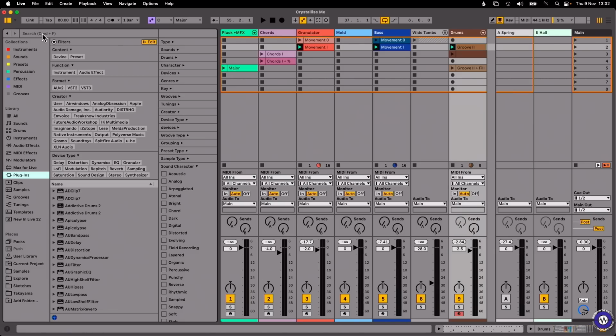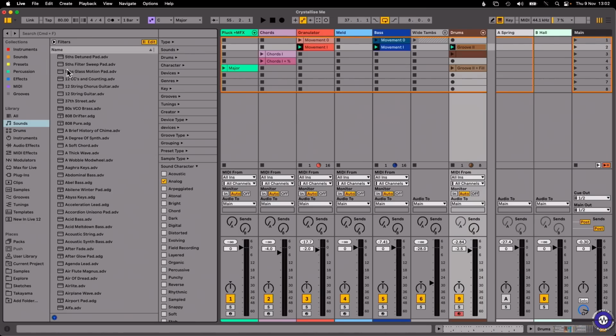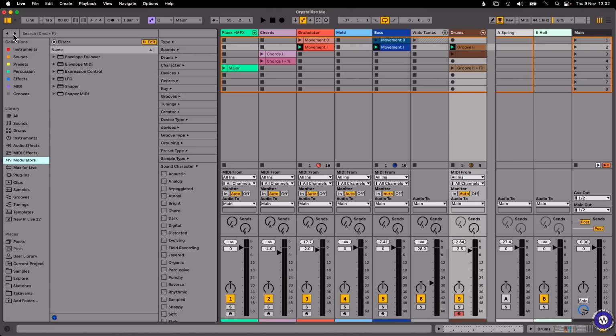Right, cool. Along with that, there's been some slight improvements to the search bar as well. The search bar is still pretty good for finding very specific things, but you now also have browser history. So very much like the history, your back and forward buttons in a web browser, I can click backwards or forwards to cycle through previous views that I've had in the browser, whether it's a search I've done or a filter I've done. You can cycle through those.